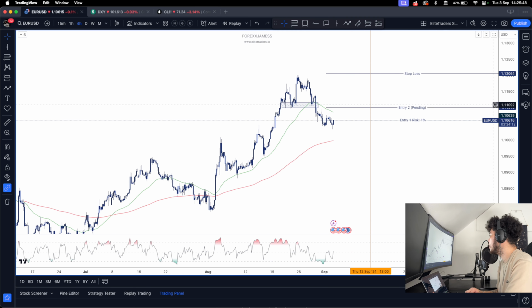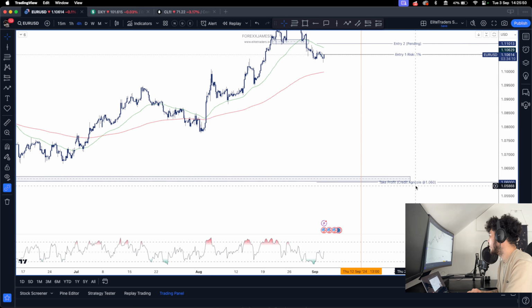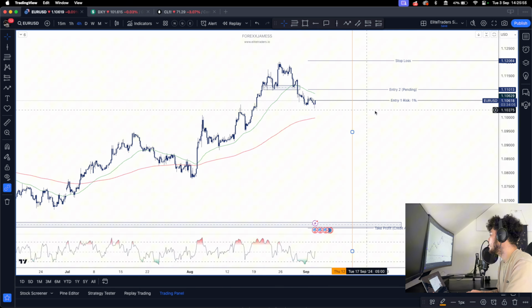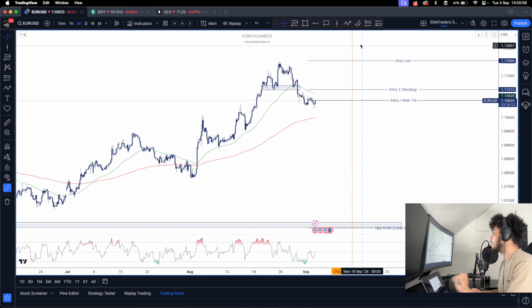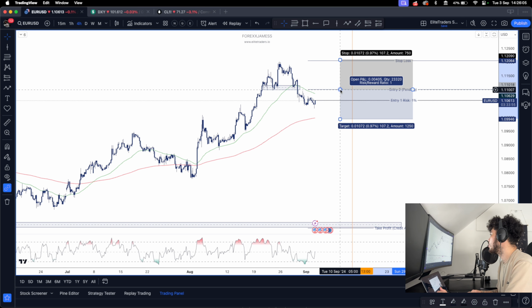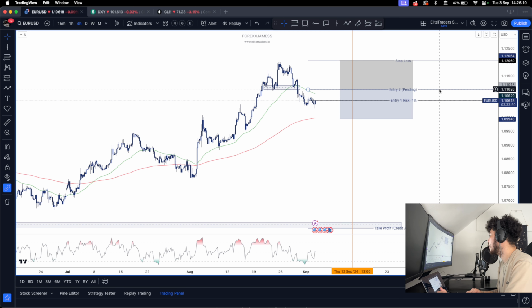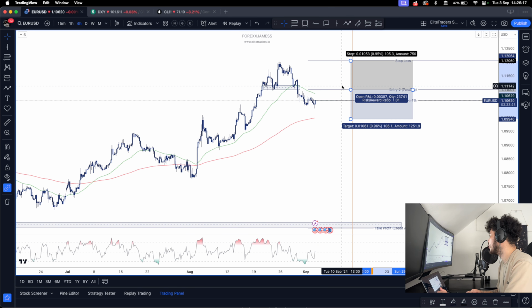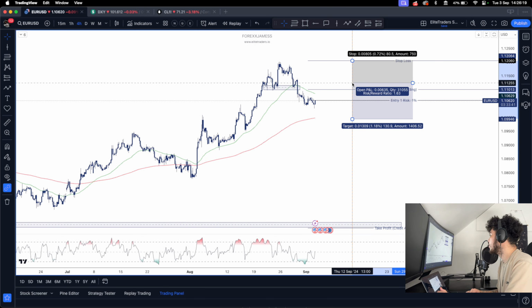Now, if we pair that with the euro data we've just discussed and the fact that Credit Agricole is also in short positions, along with the seasonality, this could be quite a nice trade that we could start looking for. So as I said, I've already got my starter position here. I am looking to get into a secondary position at some point. Now, this entry 2 level is more of a guideline. I may not enter here. I'm more looking to enter when we get closer to around the 12th of September. So any level in this area would be great.